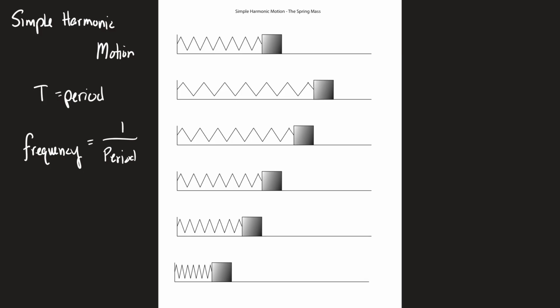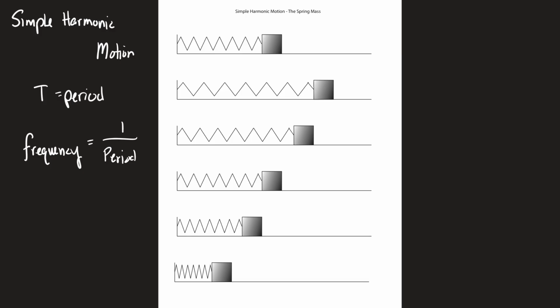But if I wanted to talk about the beating of a hummingbird's wing, I'd probably use frequency because it does a lot of beats per second. Does that make sense? They're the same. They're really saying the same information to you. It's just that it's easier to talk about frequency with things that oscillate fast, and it's easier to talk about period with things that oscillate slow. That's why we have the two measurements.